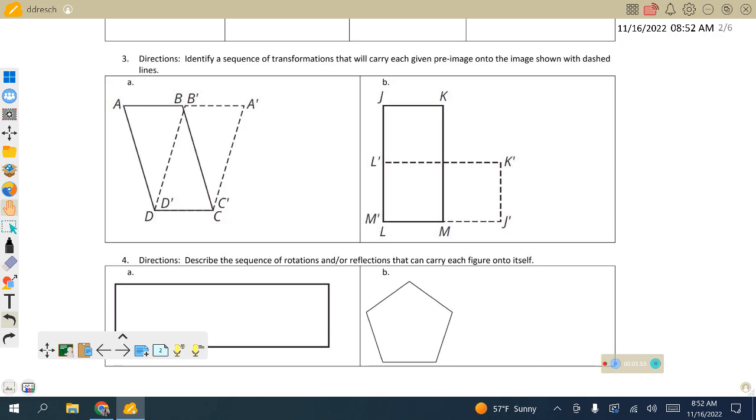On these, this is kind of just generic because it says identify sequence. It's not on a coordinate grid or anything like that. So you can just at least see that there's a reflection happening in there. That's all I really care about on that one. Okay. Parker, I think I saw your hand up.